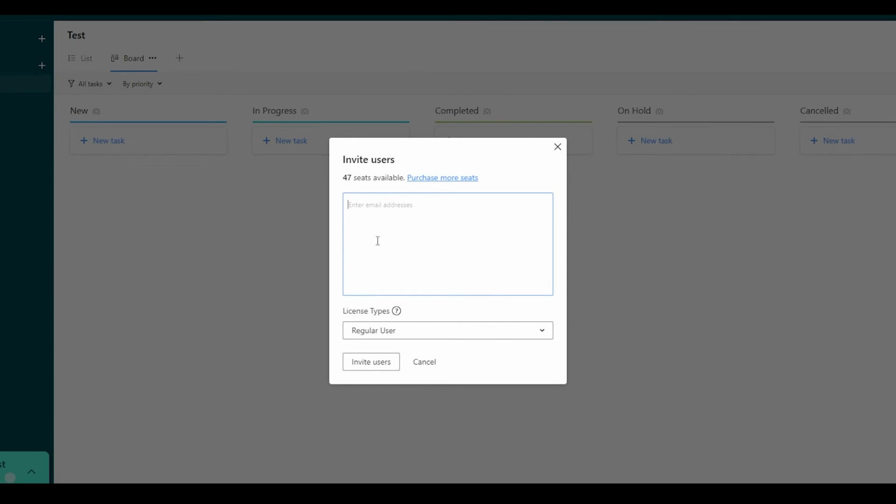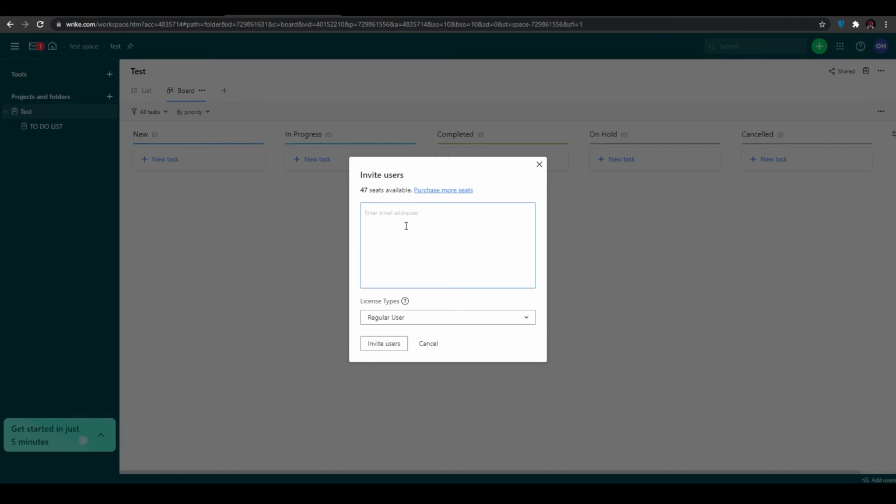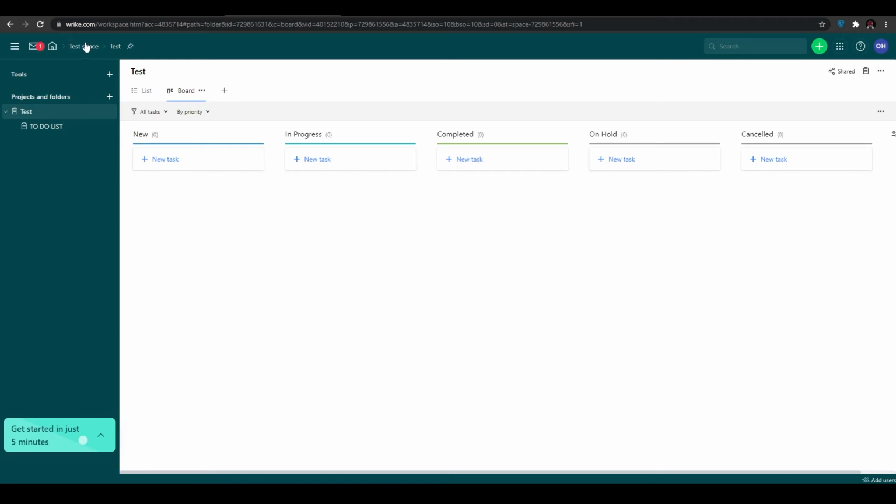Now over here down below, if you want to add more participants, it has the small add users button at the bottom right corner over here. Click on add users, and you will be able to add more users, enter in the email, select the type of users, and then just simply click on invite users, and all the users whose emails you have entered will receive this invite, and they will accept it, and they will be joined on this project as well.